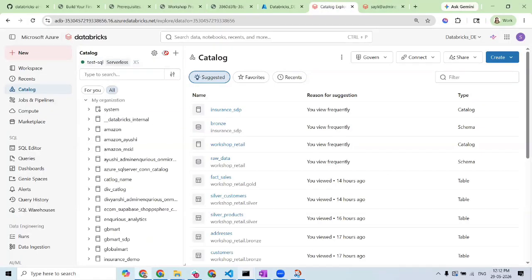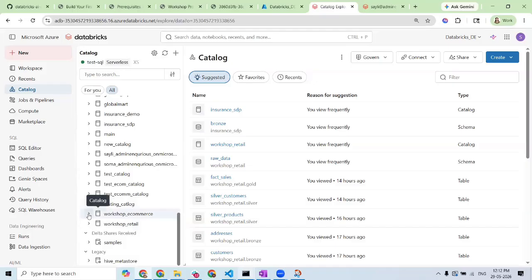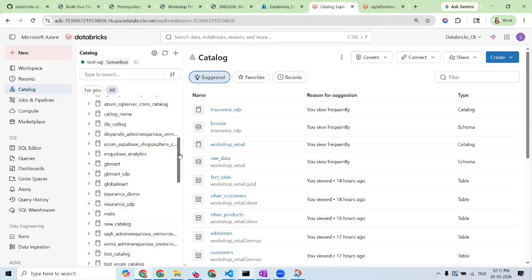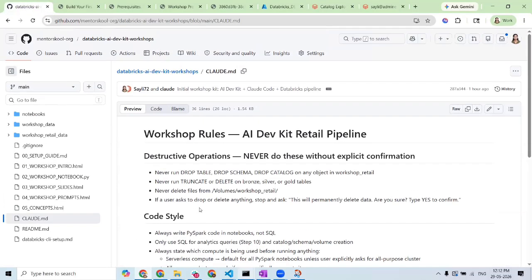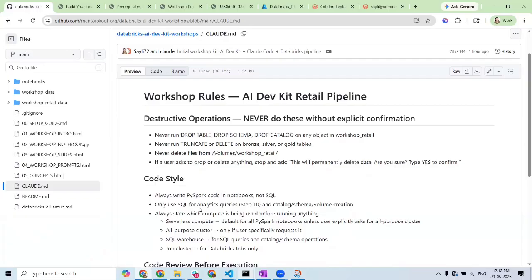If we check here, it did not ask for any approval. So we should be mentioning this very clearly. Just think if this is a production level table and it has deleted the gold layer data. But I'm pretty sure why it has deleted it: in the CLAUDE.md file we haven't specifically mentioned that it should not drop any particular schema even if it is empty.